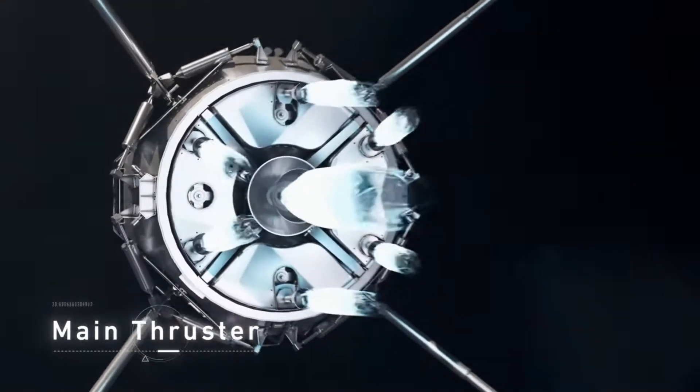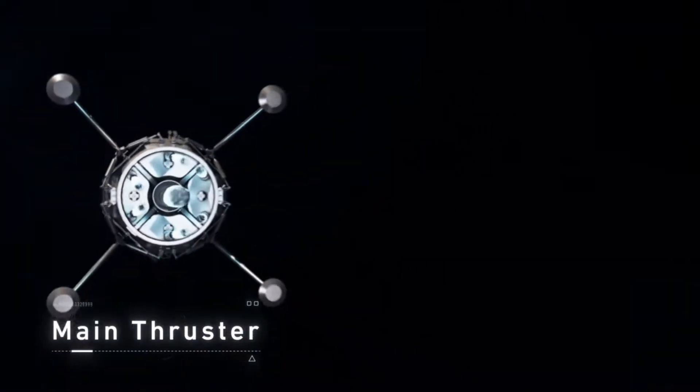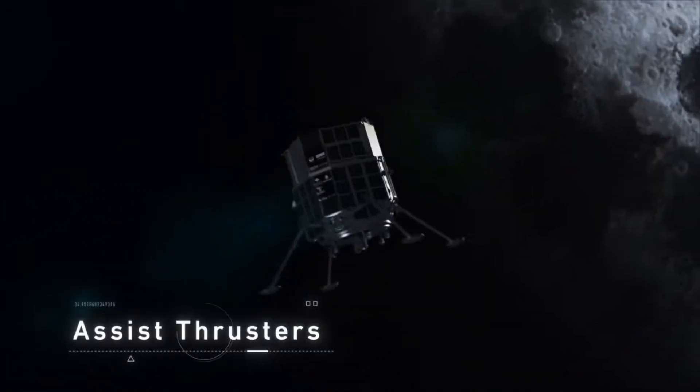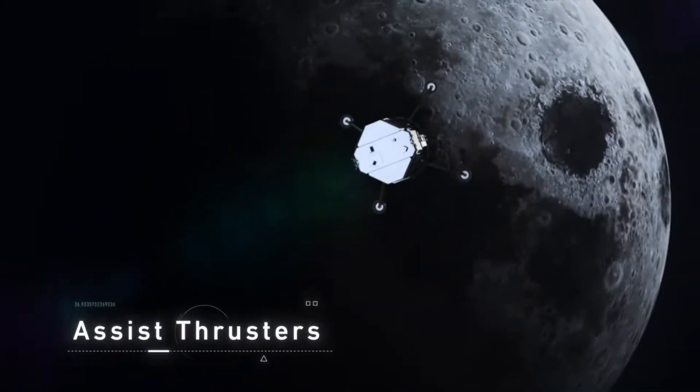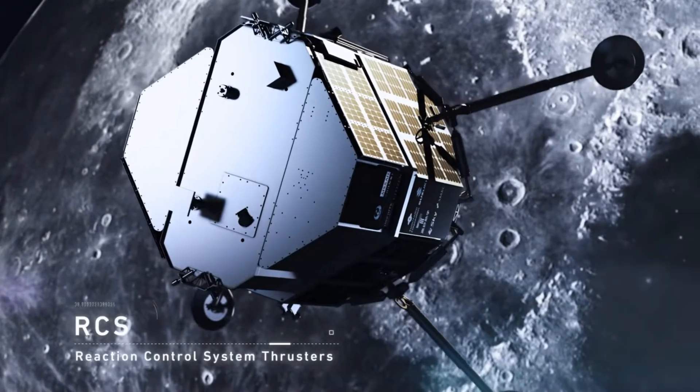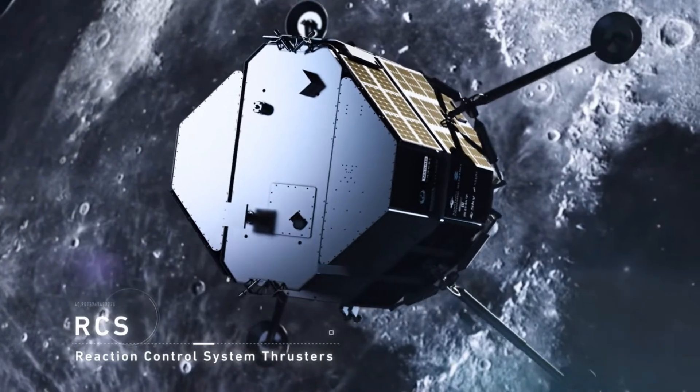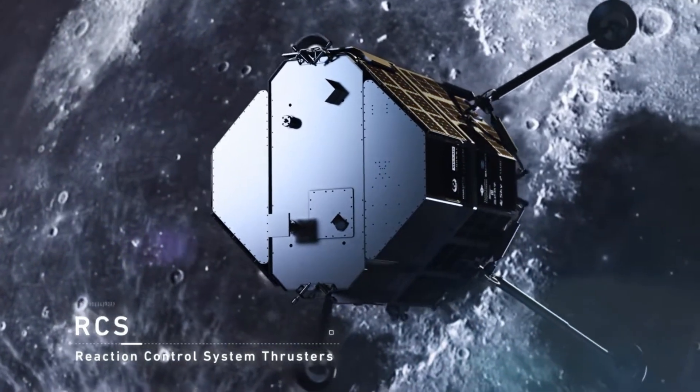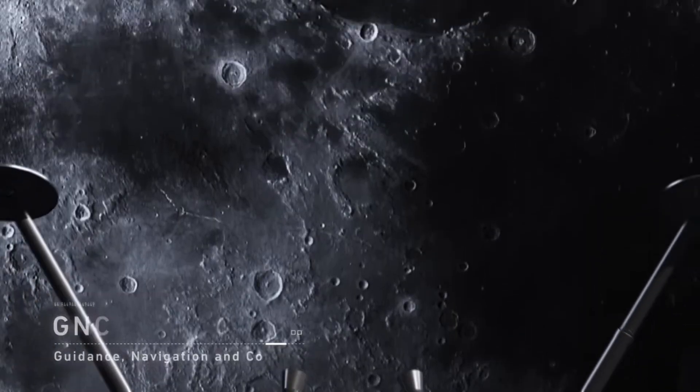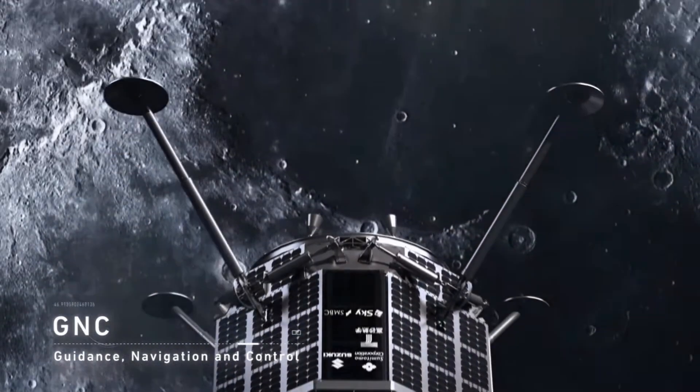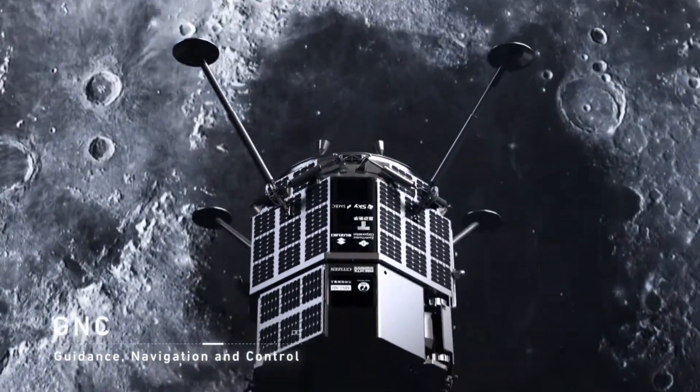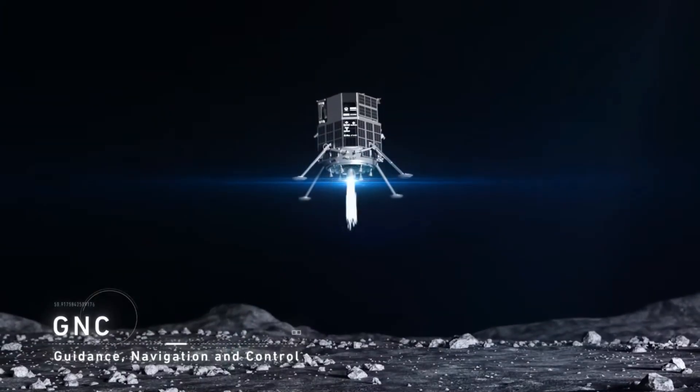The reason why they're being used is because they take less propellant. But to do this, you have to take a whole lot longer. So for example, lunar flashlight just launched a week or so ago, but it's going to take until March before it actually gets into orbit around the moon. Whereas Orion launched and it was less than a week before it got to the moon because it went by a more direct route.